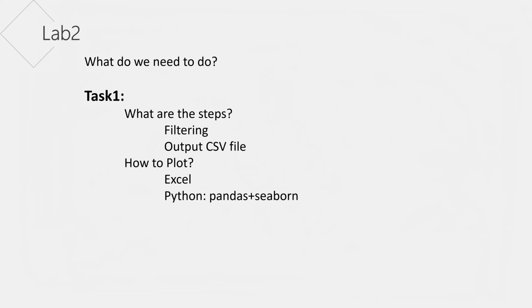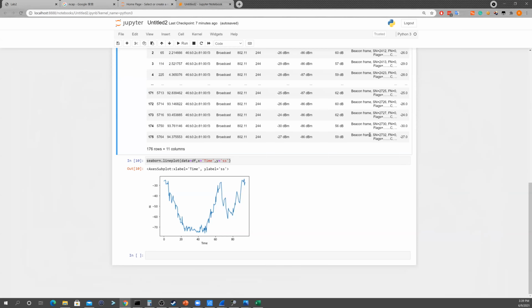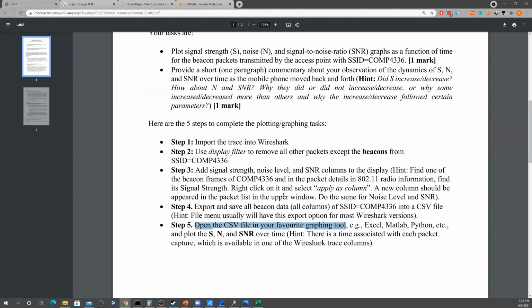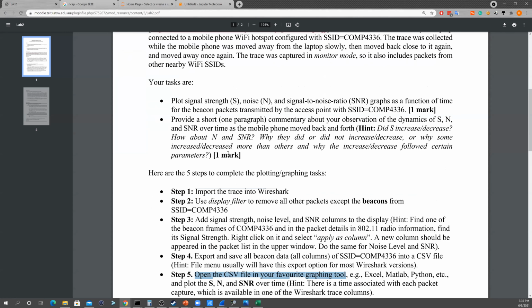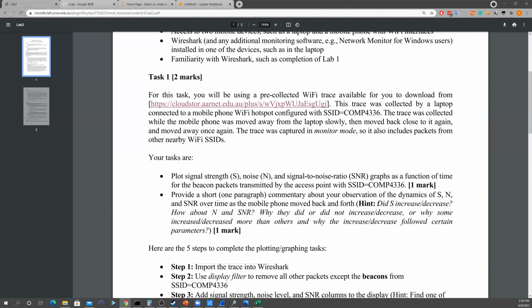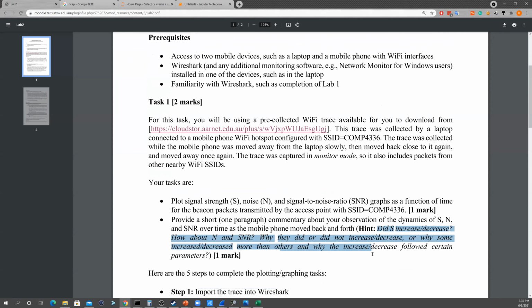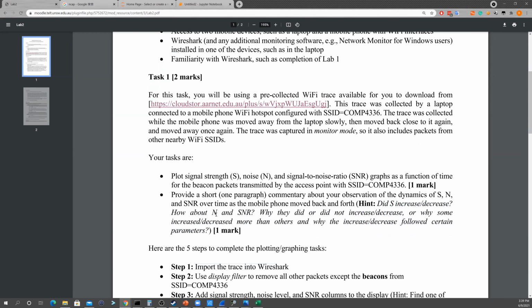Let me find it. So what you need to do is answer the question over here. And your observation is pretty good. You already found some pattern, right? The noise didn't move, so the noise is keeping the same level. That's a kind of pattern.